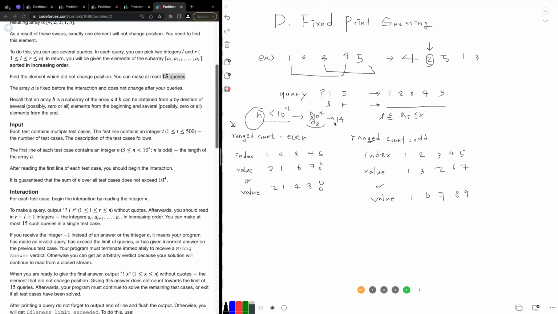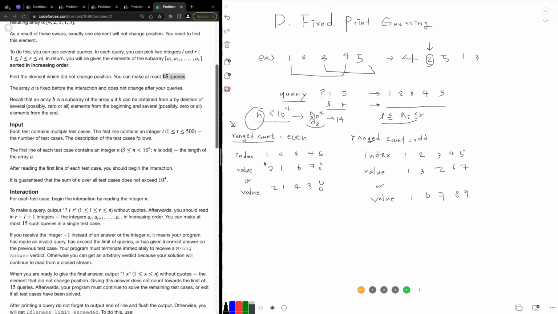If we use a query from L to R, we get the answer for it, and we can count the number of values in the array in the range from L to R, and I call it the ranged count.